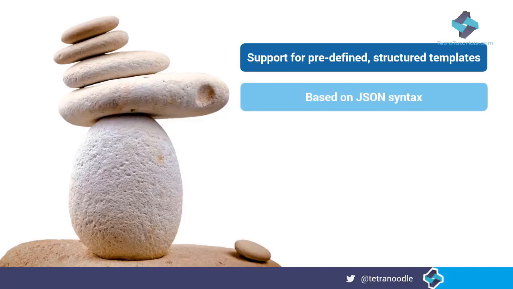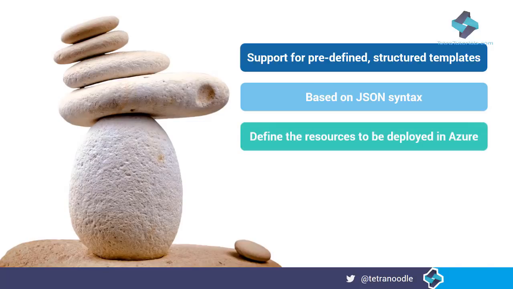Additionally, Azure Resource Templates are all based on JSON syntax. This means that they are JSON files and therefore follow the same syntax and structure as a JSON file. Azure ARM templates define resources you need to deploy on Azure. What this means is that depending on which template you choose, parameters like what the resource looks like, what configuration they will have, etc., are all captured by the Azure ARM templates.